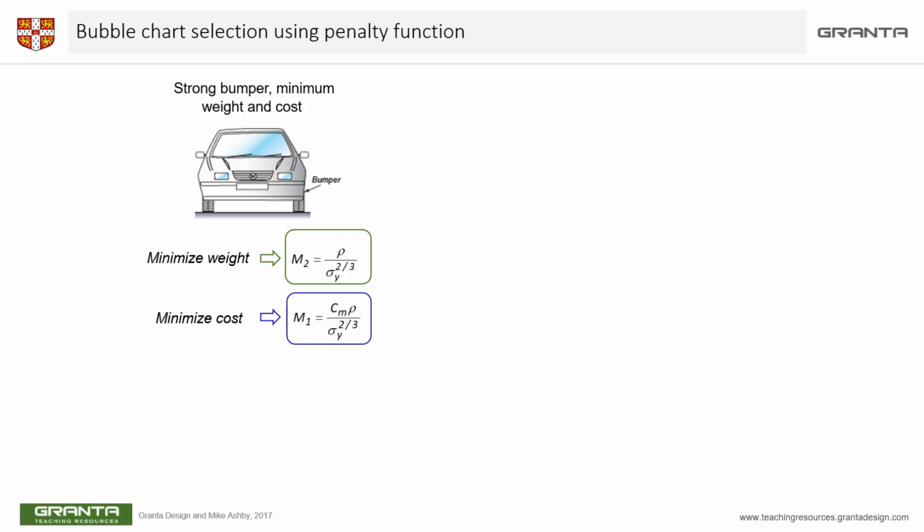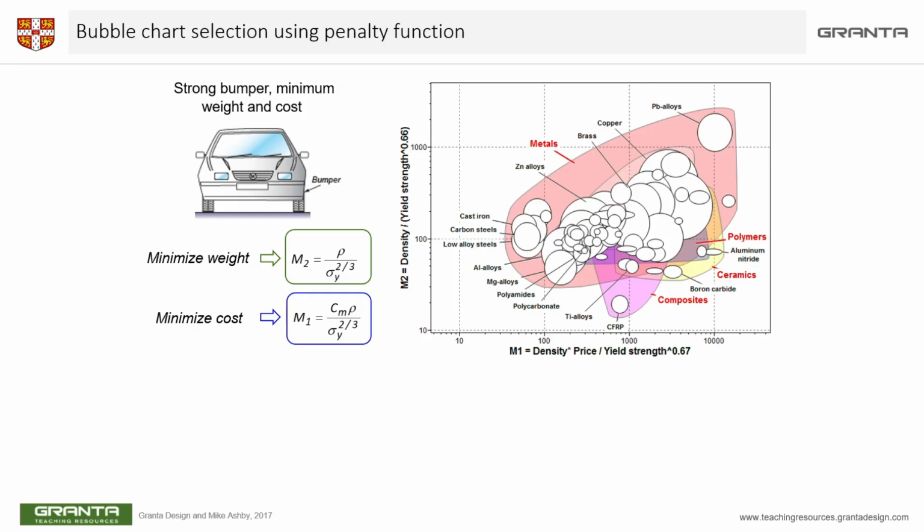The other way you can see these results is by plotting your material indices. Like I said, this time we are not plotting the penalty function, rather we are plotting the actual material indices. So I'm plotting the price related material index on my x-axis and cost related material index on my y-axis. In this way, I can now define my trade-off surface, and I can also define my penalty function.